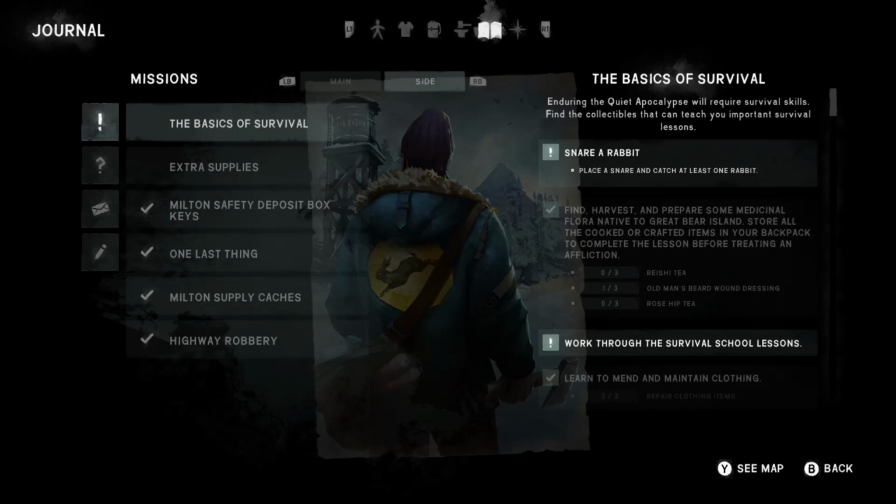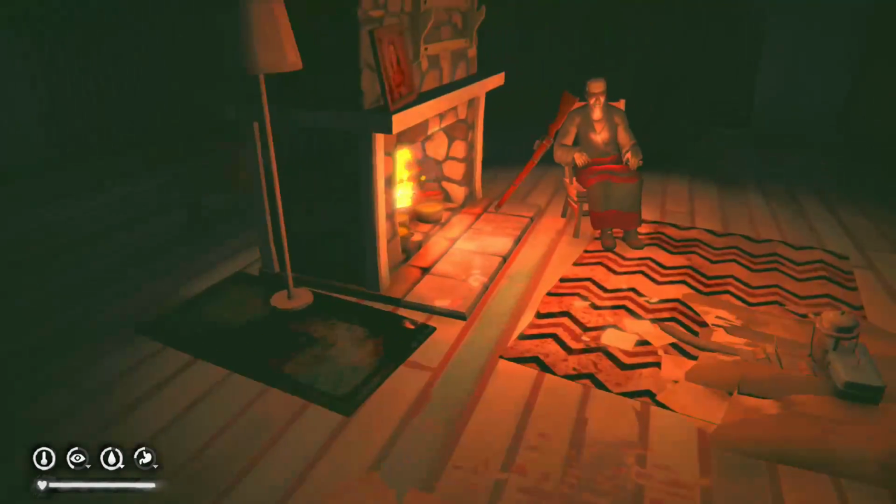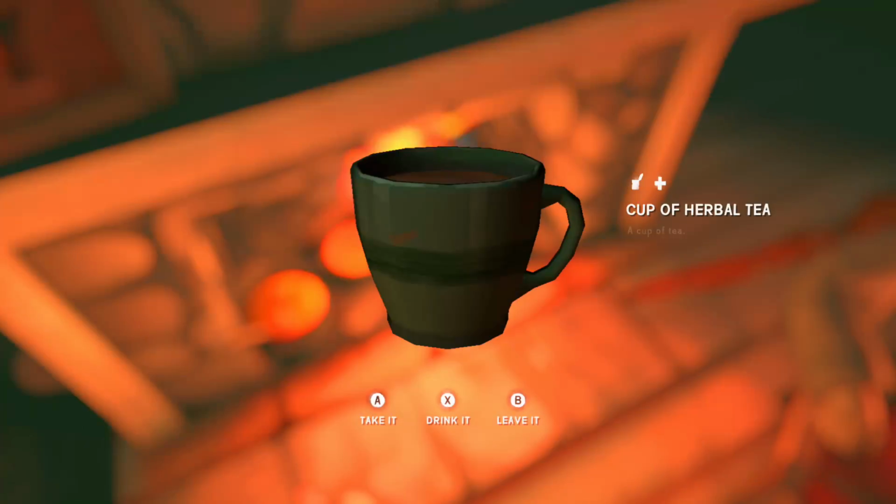How much do we have now? Snare a rabbit. We're going to have to do that too, which is 9,990 calories. So we'll have about halfway there for that. We'll go out, get some rabbits, get some meat, cook it up, stick it in there.